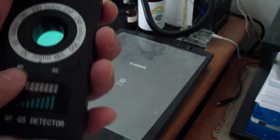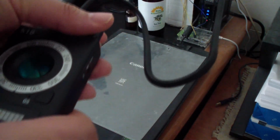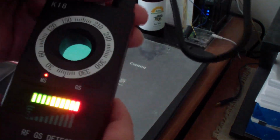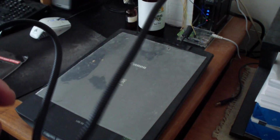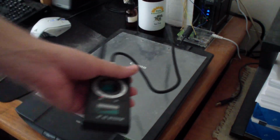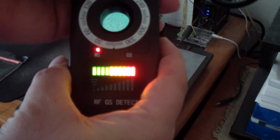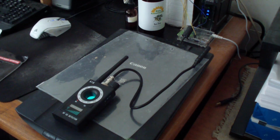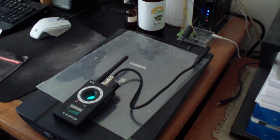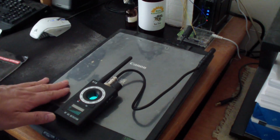And this is a signal detector for the radio frequency. So I'll turn it on. If I turn it on all the way, it's going to detect something, because there are radio waves all over the place, and if you set the sensitivity too high, it's going to detect something, whether that be from a radio station or from my neighbors that have their Wi-Fi routers on or whatever. That's going to detect it.